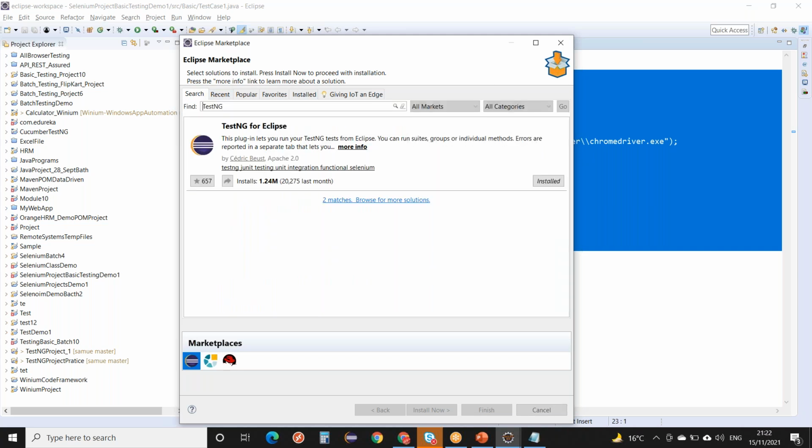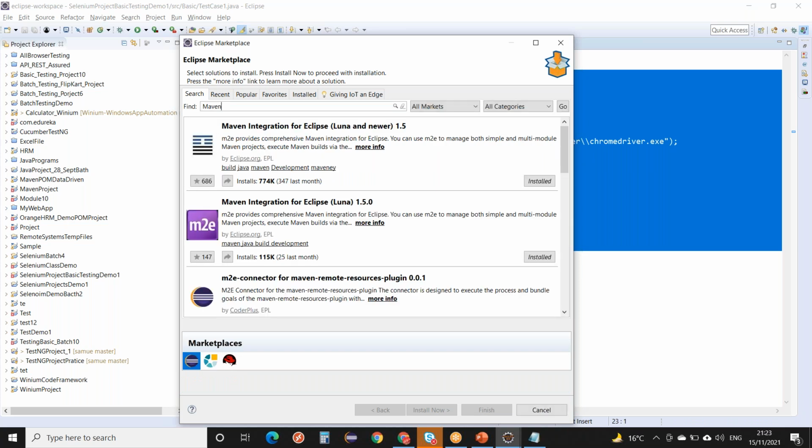Okay, along with this TestNG, you install Maven as well. Maven is a build tool. Again we will see Maven in the same Help, Eclipse Marketplace, input maven and press enter. The Maven plugin also you need to install, so that we can learn frameworks. These are the basic things you should know. We will create a Maven project along with the TestNG page object model. We will create a framework.